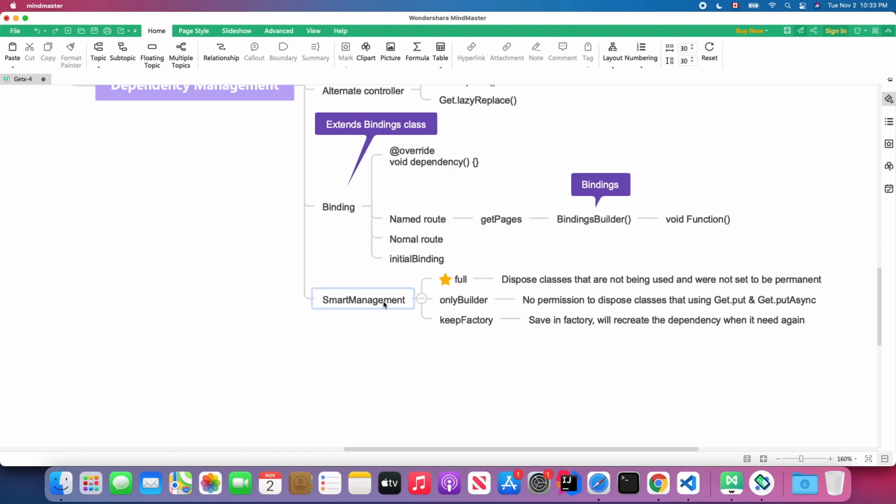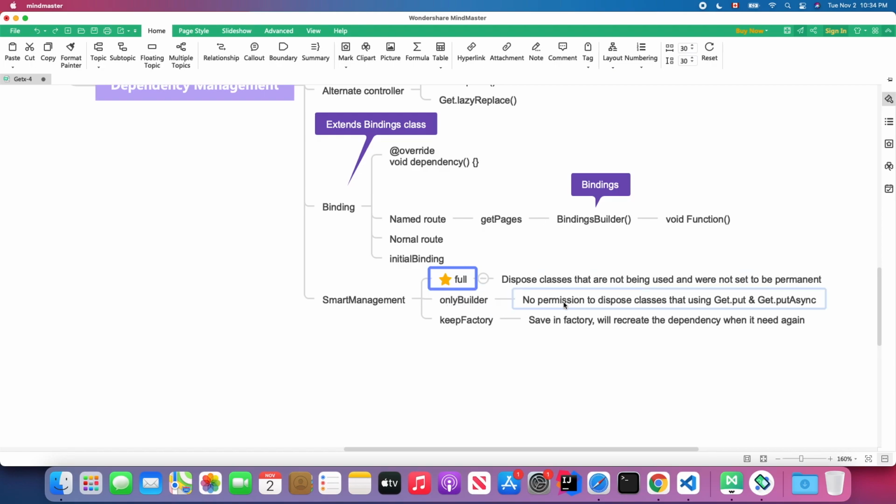So the first one is full. It means it will dispose classes that are not being used and not set to be permanent. So you will automatically delete those controllers which have permanent set to false, and it will automatically manage those for you. Another one is this only builder.